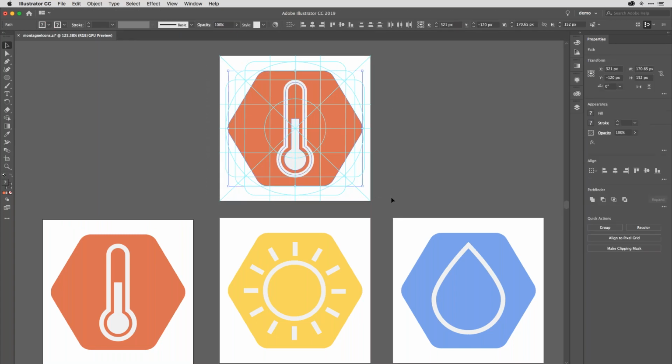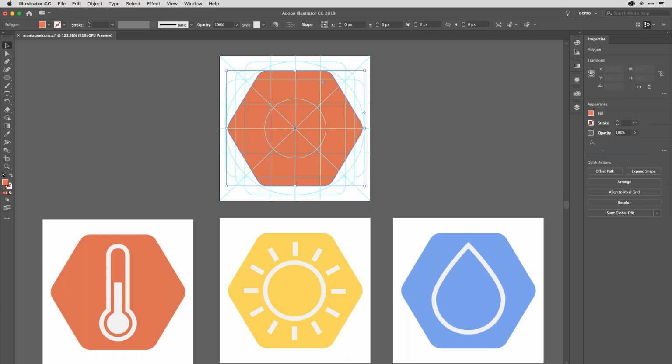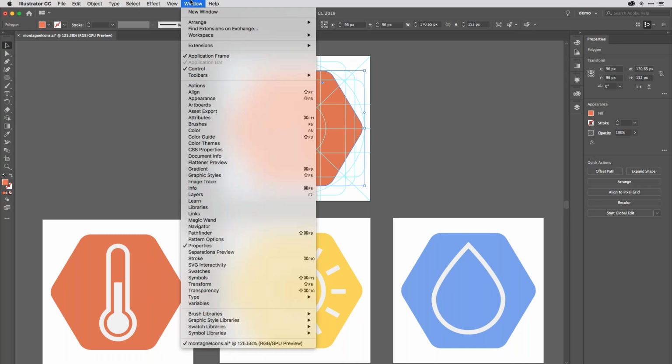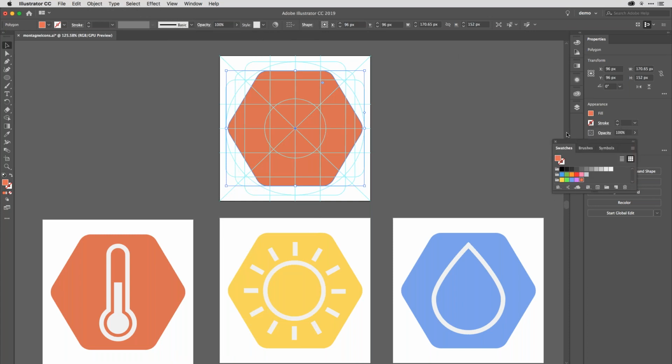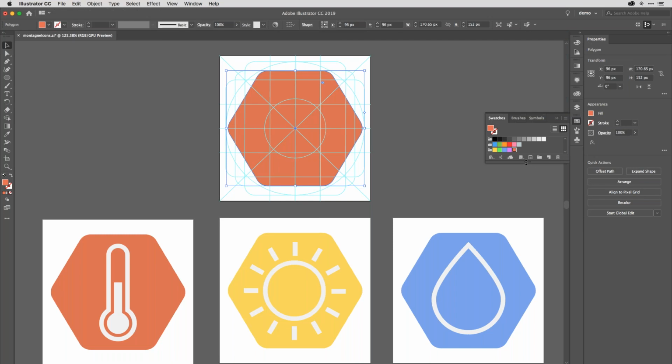I then switch back to my selection tool. I grab hold of the artwork on the drawing grid, and then remove it. I'm just going to keep the hexagon there because I'm going to use that for the next one. And if I pick up a color here from my document swatches, in fact, if I get that panel open for you here, because this is a different layout to my normal production layout to make it easier for you to see. Okay, and I've got a group of swatches just here, and I'll just choose this purple one. Actually, no, I'll go for green, I think, just here.